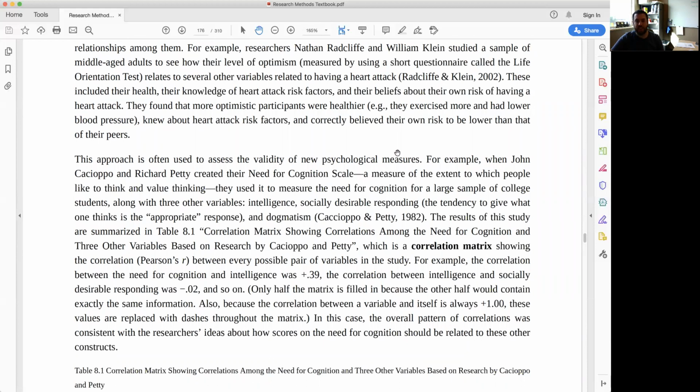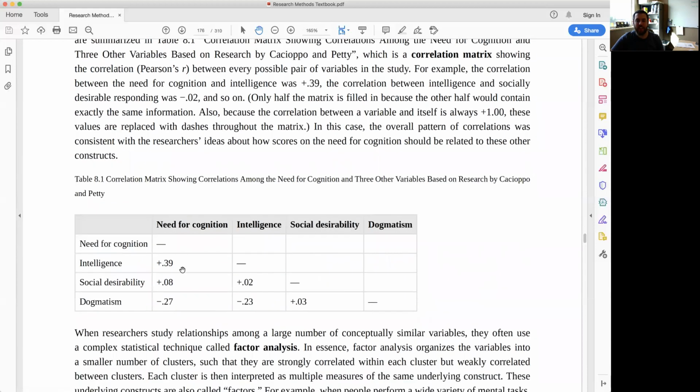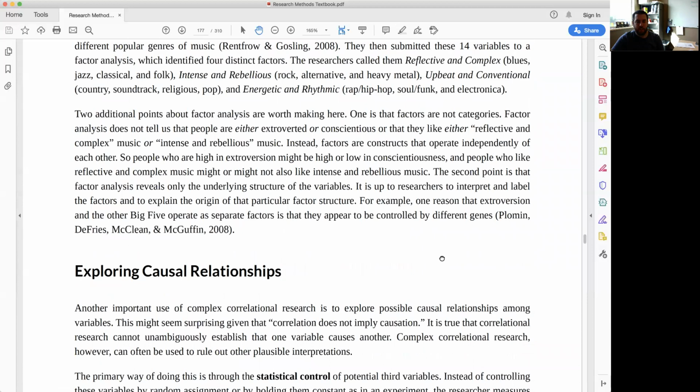You guys actually have already done a lab with this type of thing. So this table, while this particular one might not look extremely familiar, when you did the one about romantic partners and dating, I asked you to run a correlation on all the different variables. You got a table that looked like this. And so that is looking at a factorial correlation. You have multiple variables that were measured, and now you're trying to see how do they relate to one another. See if there's anything.